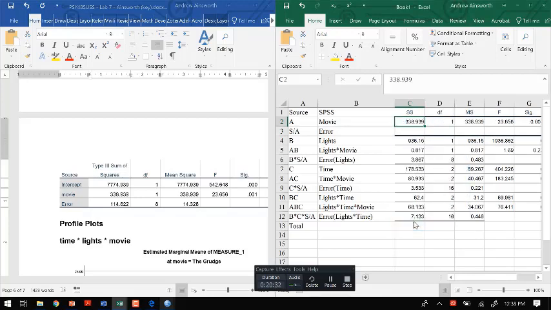Aren't you going to end up with a different total sum squares now, though, if you do it by hand versus SPSS? Very possible, because these aren't correct. Those numbers will be different. Both of these end up being way larger.